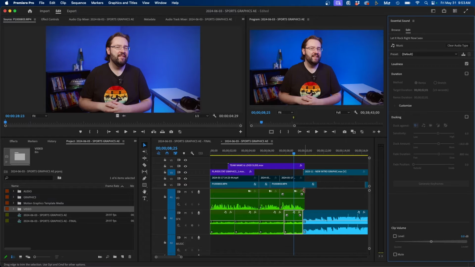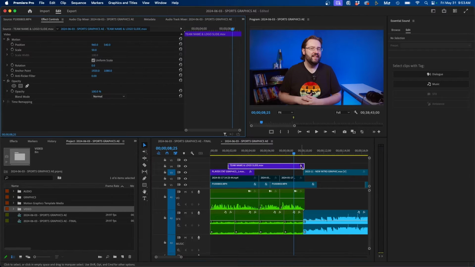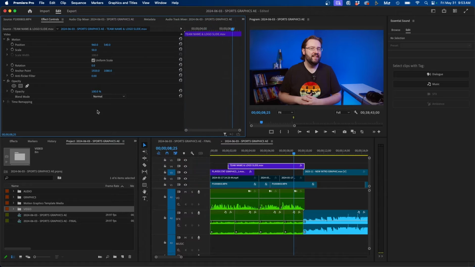Now this also works for video clips that I did want to mention in this video. So say if you wanted to bring up effects controls on this video clip here, you can click this effects button, and this will automatically open the effects controls panel, which is really nice. You don't have to go up to window effects controls. You don't have to go to this arrow and try to find where the effects controls panel is. You can just click on the effects button and this automatically opens up for you.